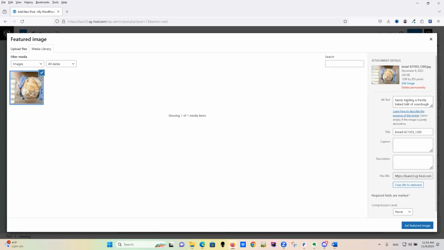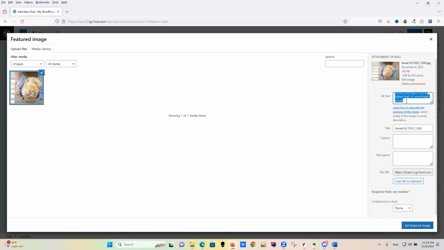And I want to draw your attention to this alt text here. Don't add an image to your website without filling in the alt text. And the alt text is describing the picture accurately for a blind person. Be aware that search engines can't actually see the pictures yet. They're getting close where they can almost interpret them, but normally they're going to use this alt text. You want it to be accurate.